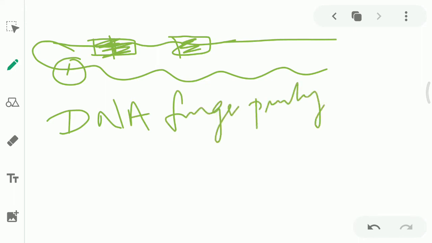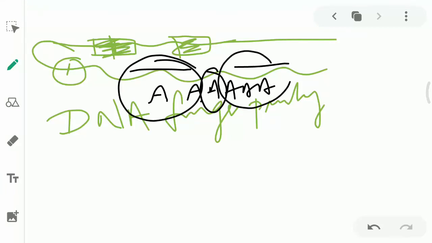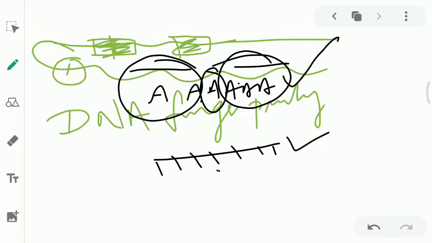I'll tell you how. Generally, we see some repeats here, in the non-coding region. If a change happens in these repeats, the repeat size gets reduced, they are broken into two pieces. So these can be utilized. In one individual there are two pieces here and the length is shorter, and in another individual there is a big piece, there is no SNP here. So when we compare these two sequences, we can find this is unique to this individual, and this is unique to the other individual.